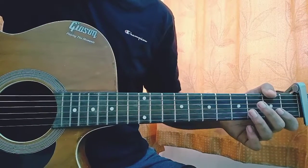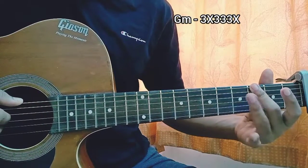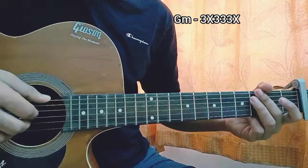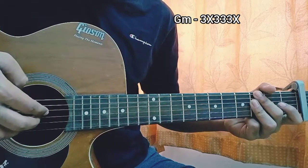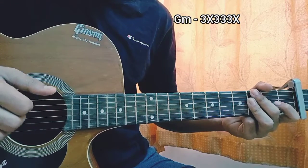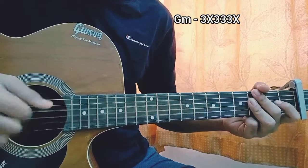Let's go straight into the finger-picking pattern. We have the 3rd fret on the E string and our ring finger barred on the 3rd frets of the G, B, and high E strings. You are going to play the top E string with the thumb and then pluck the D, G, B all together with these 3 fingers. As soon as you pluck the 3 strings together, you are just going to mute that.